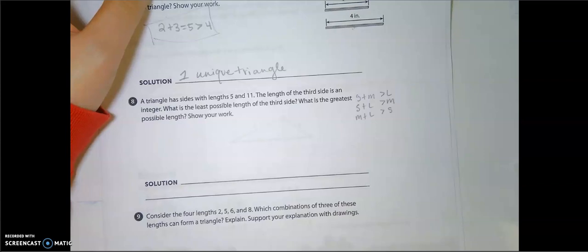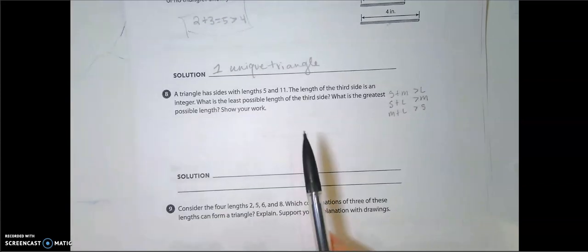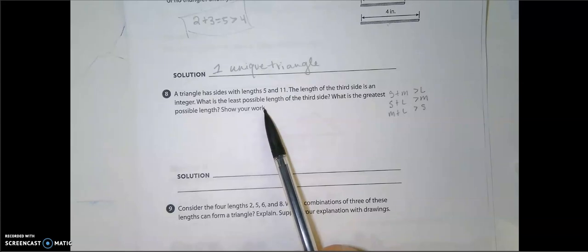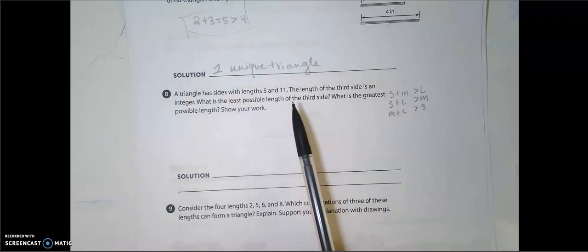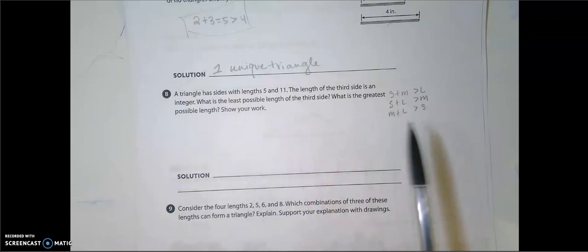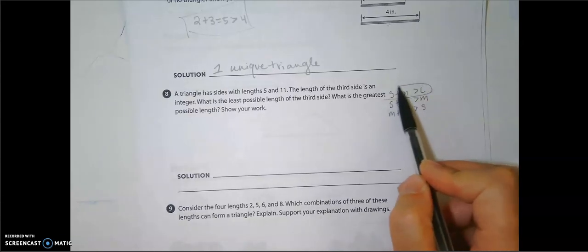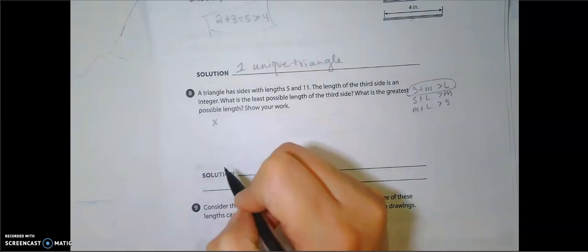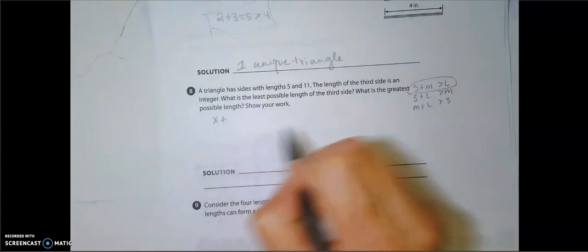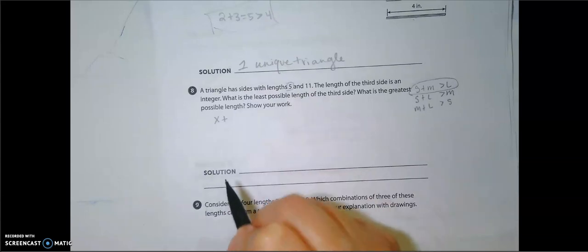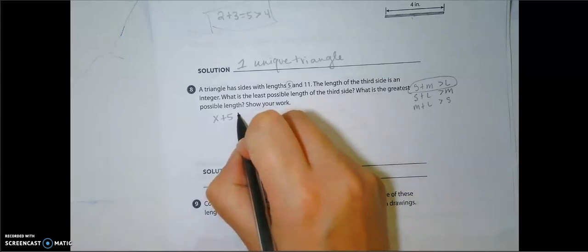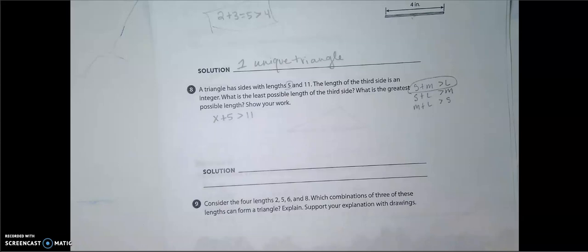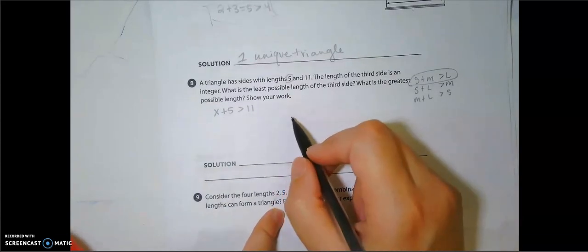So when we go through here though, we really need to worry about what the smallest my side could be and still be the smallest side, and what is the largest it could be. I can do all of that just by creating this equation. My unknown would be my small. So when I have x plus my middle length, which would be 5, if I don't know my small, then the 5 is my middle, and I need to make sure that it is greater than 11.